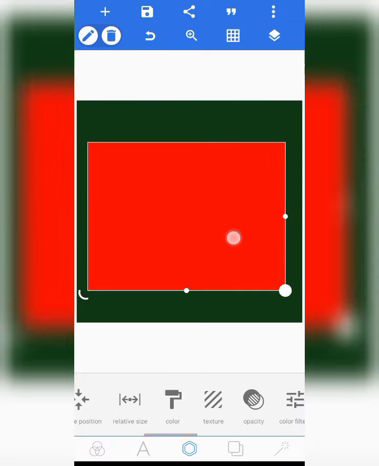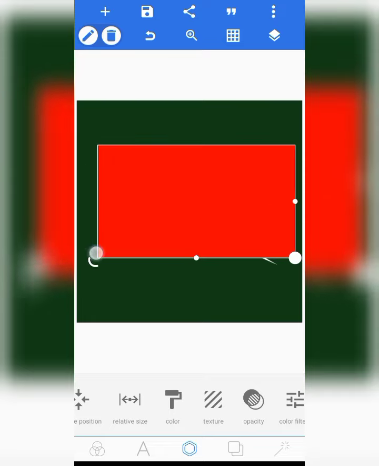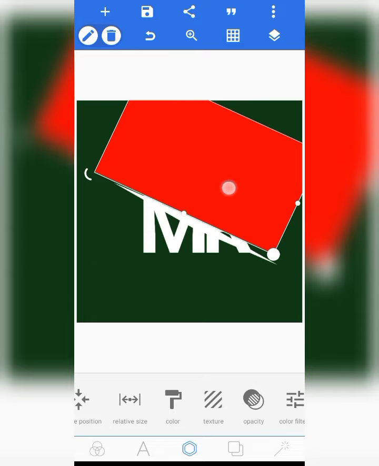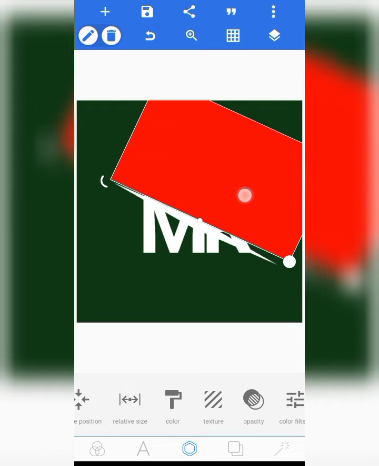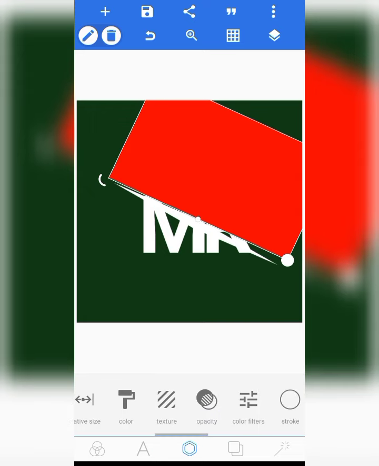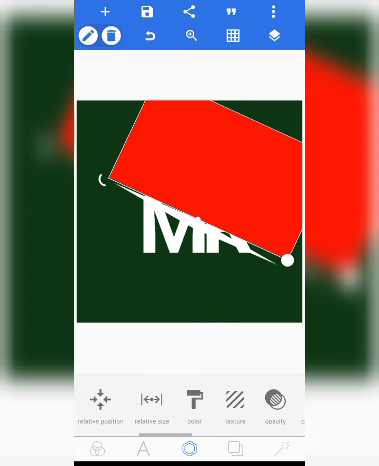Okay, I'll color it to have another color. You want to make sure it is big enough to cover the entire element, the entire areas you want to eliminate. So this is it. It covers everywhere from the x-axis to the y-axis of the areas that I want to eliminate.